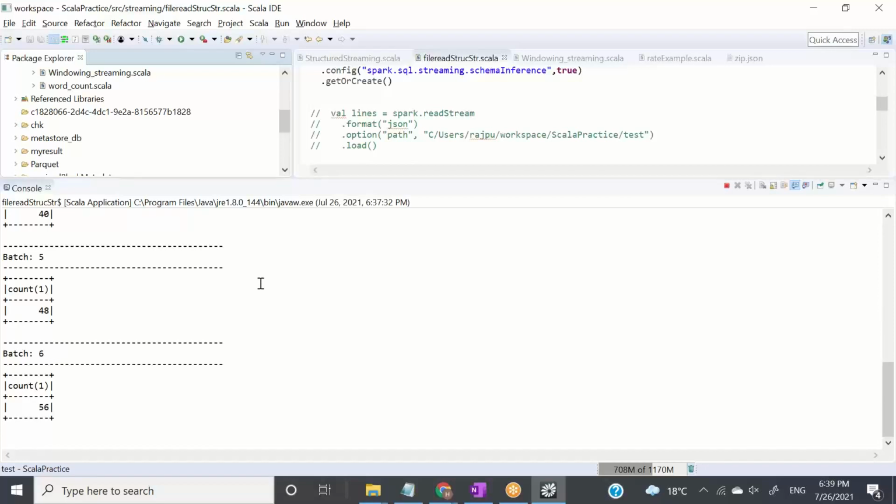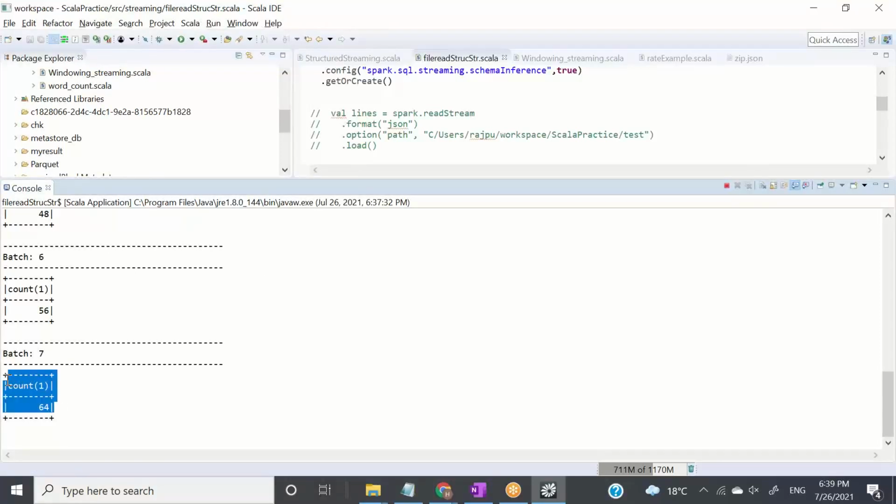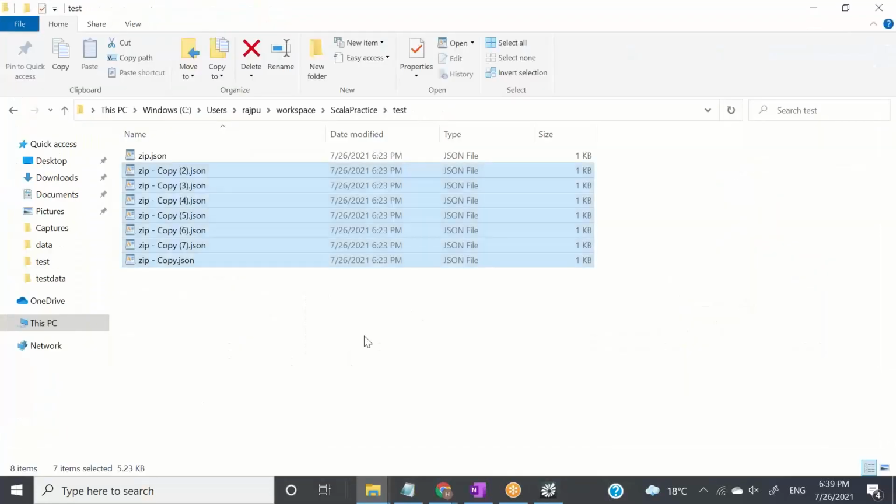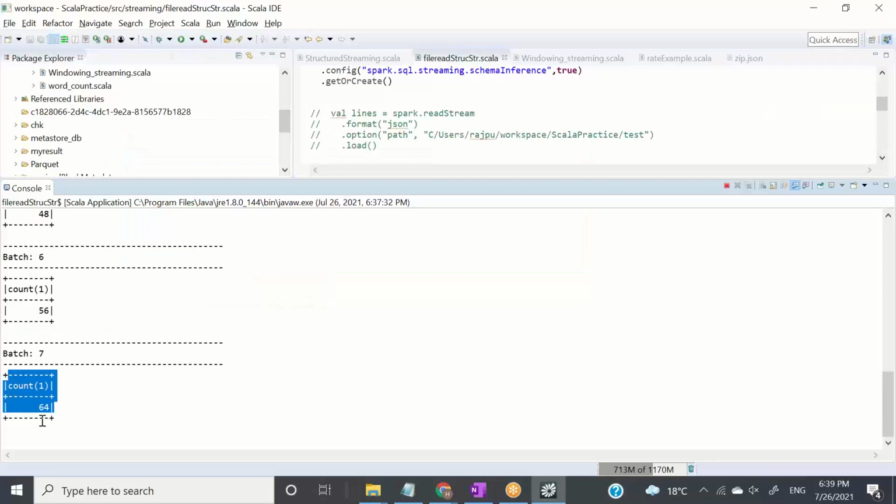Rather than reading all the files in one go, it is reading one file at a time and then counting it. In each file, we have 8 records. So all the batches are coming in multiples of 8, up to 64. If I go here and say Control 8, I have 8 files, right? Each file has zip code type equal to standard, 8 records, which is validating that condition. So that's why I have 64 here.